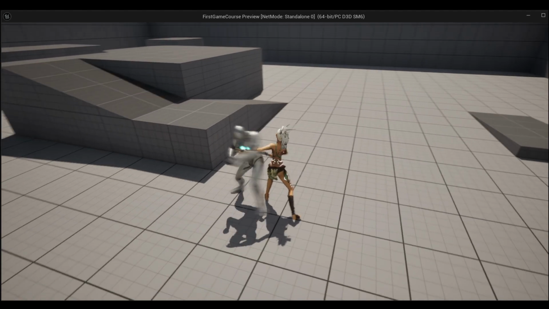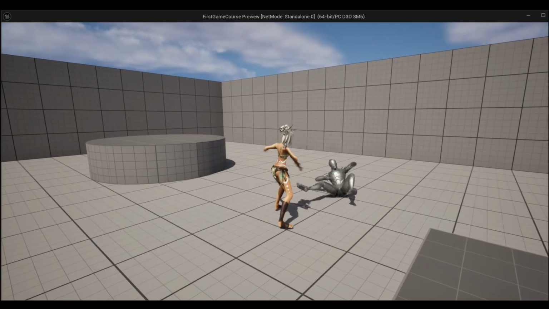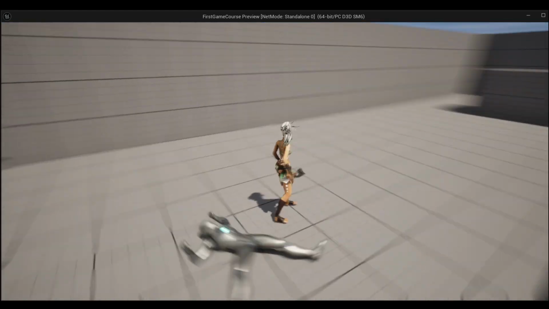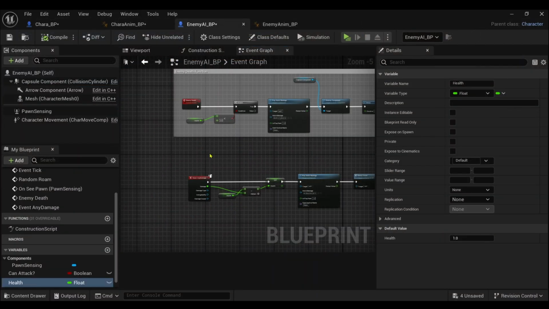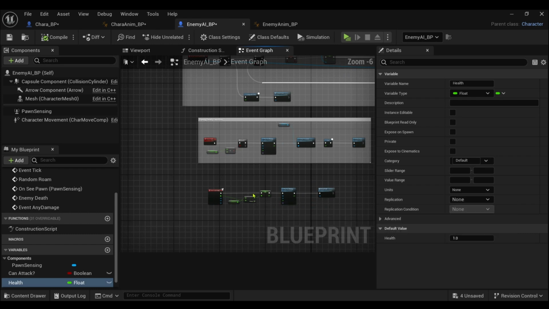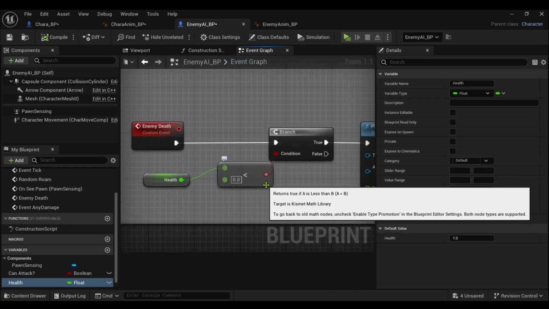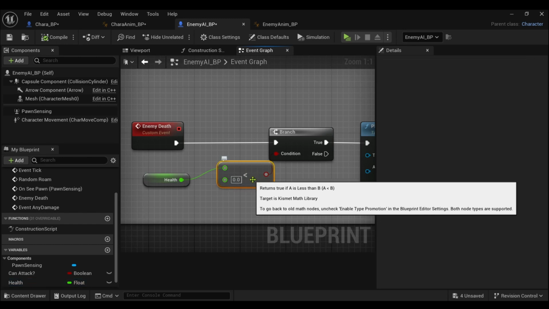Okay. 1, 2. He should be dead now. Why 3? Have I done something wrong? Where's his death function? Oh, because I've done less than 0. Okay, so if it's less than, I want it to be less or equal. That's why, guys. The two swipes I was hitting him with was taking it to 0, but it has to be less than 0 by this one.